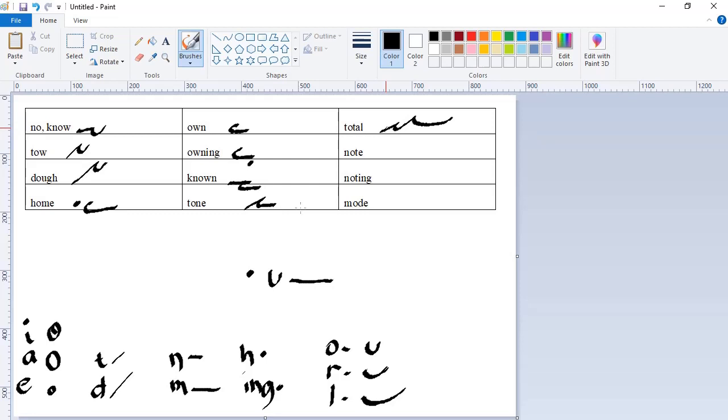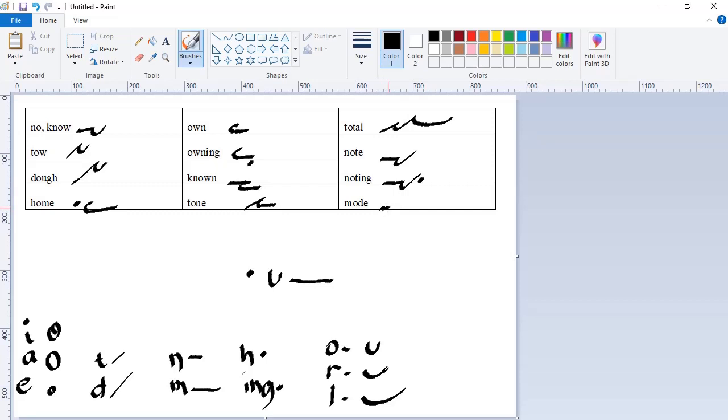Next, we have note. So, note, wala na namang sound yung E sa last. So, we only have N and then O and then T. Note. Oh, I'm sorry. Mali po pala yung aking pagkakasulat. Upward hook pala tayo. Sorry. N-O-T. Nalito na rin ako. So, ayan yung ating note. N-O-T. Note. Next, noting. We only add I-N-G to N-O-T. Okay?